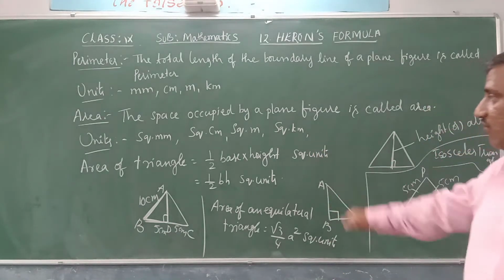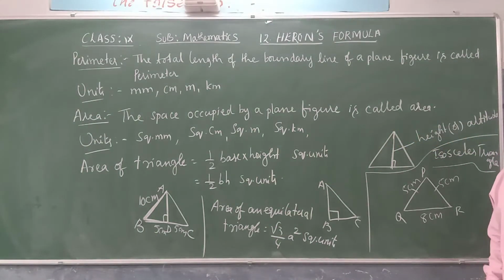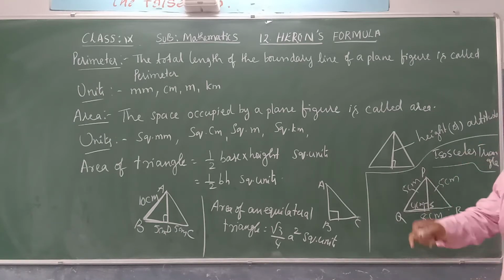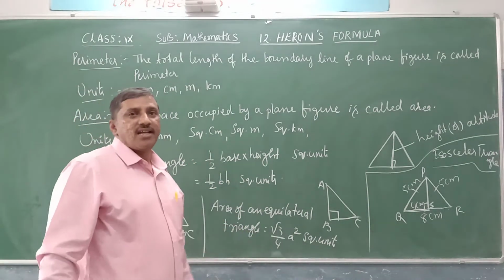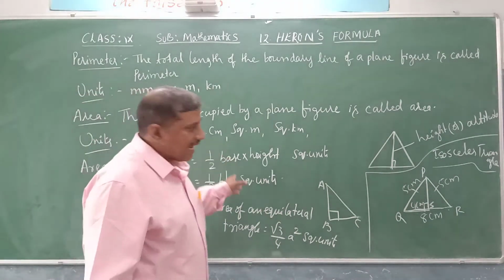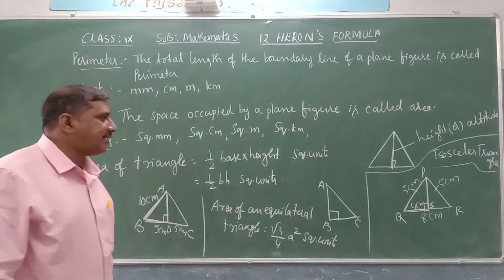We can find it by using the same formula half into base into height. Before using this formula, we have to find the height because we don't know the height. Now draw a perpendicular from here, and this perpendicular will act as the median and bisect the base into two equal parts. Now this will be 4 centimeters. Apply the Pythagoras theorem for triangle PQS and find the height. Then use the formula half into base into height to find the area of the isosceles triangle. So for an equilateral triangle, a right angle triangle and an isosceles triangle, we use the same formula to find the area of the triangles.